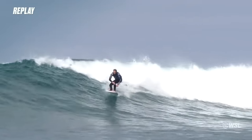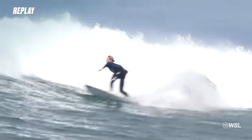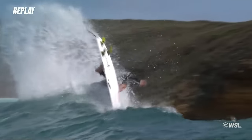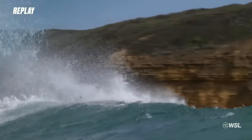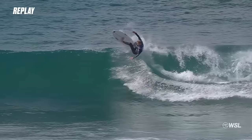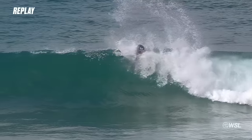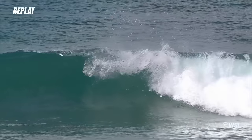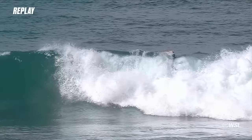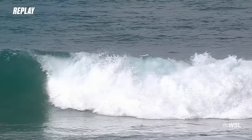We've still got ten minutes to go. Jake taps that one. Good little tail drift, keeps a lot of speed through this section. Hits it — love the attempt, just lost it. You know, it is a different face that you're dealing with as opposed to Winki. So these moves are a little bit harder to execute on the bowl. He was just going for the nose pick and you can see his front foot just wasn't firmly planted — just missed that upper section of the board. And then that all came unraveled from that point.